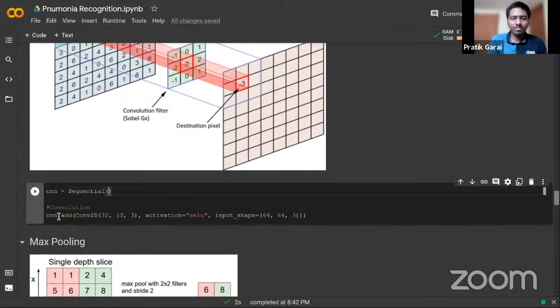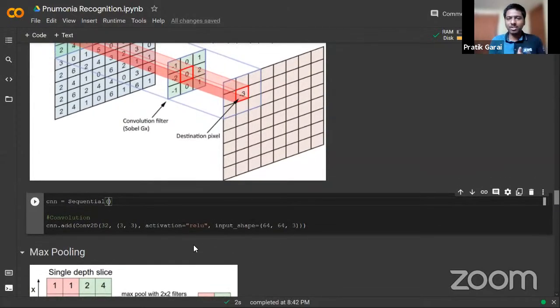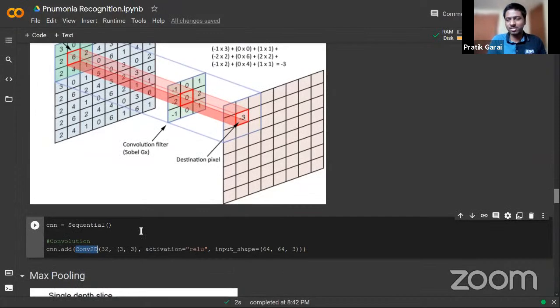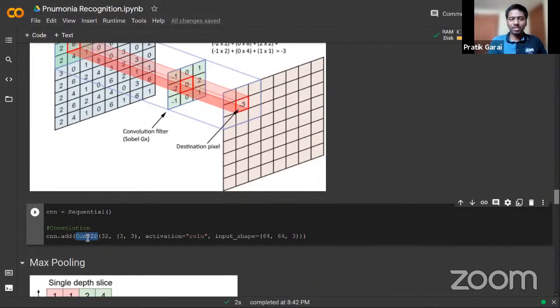Once that is done, we will start adding layers to it. When we define a model, it's like an empty shell. We need to add layers to it. So the first layer that we are going to add is going to be a convolutional 2D layer. Now, why is it 2D and why is it not just convolution? Because convolution, this kind of pattern recognition and multiplication, you guys might have figured out, can happen in any dimension. It can happen in 1D, it can happen in 3D, it can happen in ND, does not matter. So we are going to use the 2D one because we are working with images.